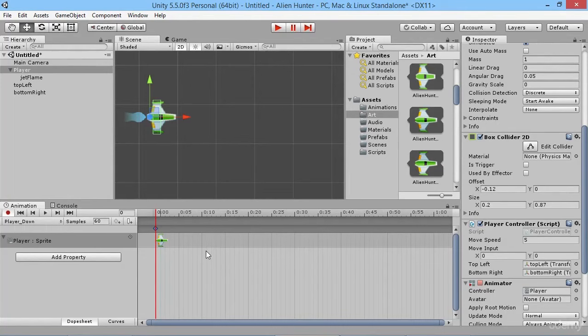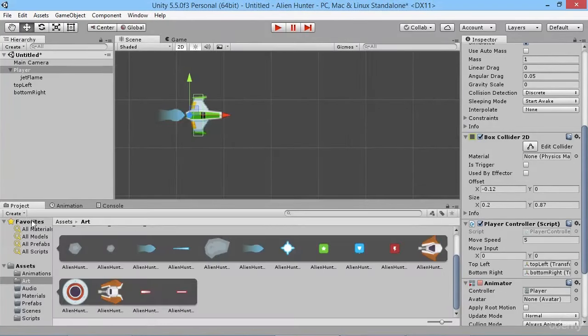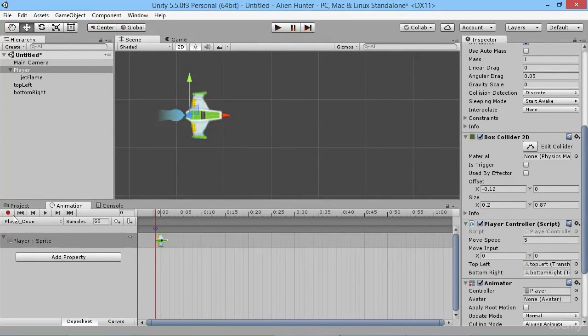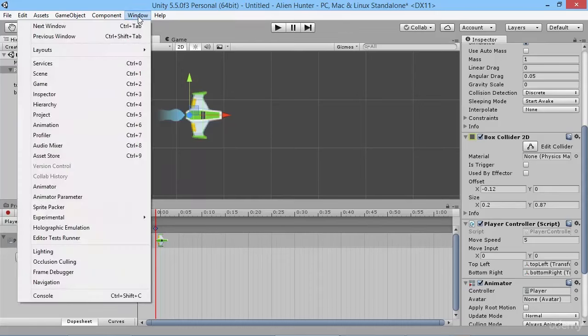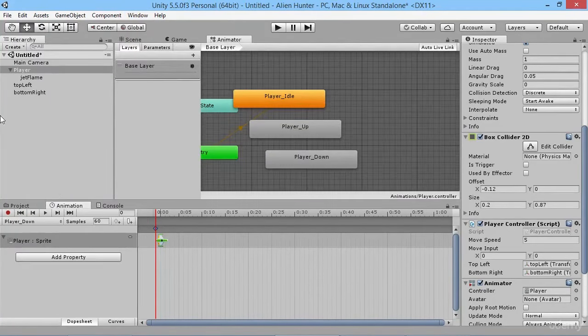And to do that, we need to use the Animator window. So I'm just going to, first of all, click and drag our project back into view down here. Turn off our record view so we make sure we're not doing any other weird changes with that. And I'm going to go to window up here and go down to Animator and open that up. And that'll open in our scene view, and that's fine. We don't need to worry too much about what we can see here.